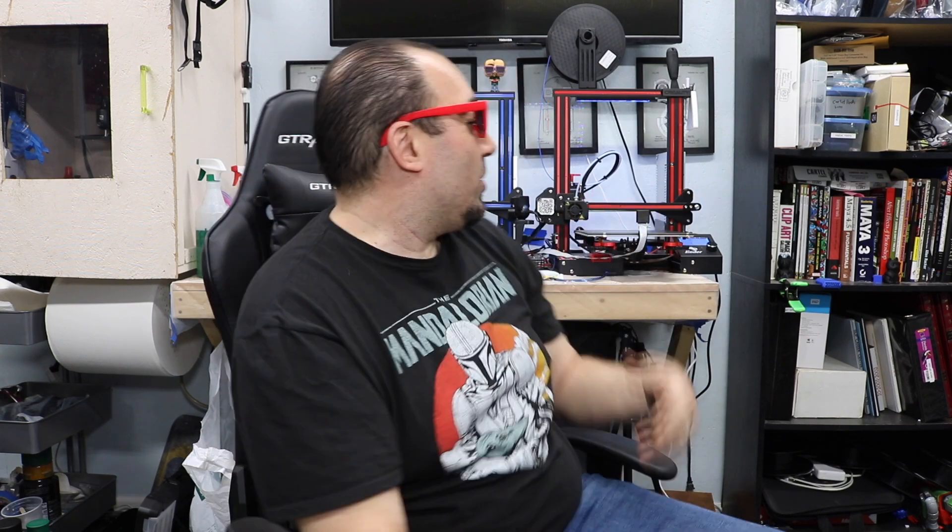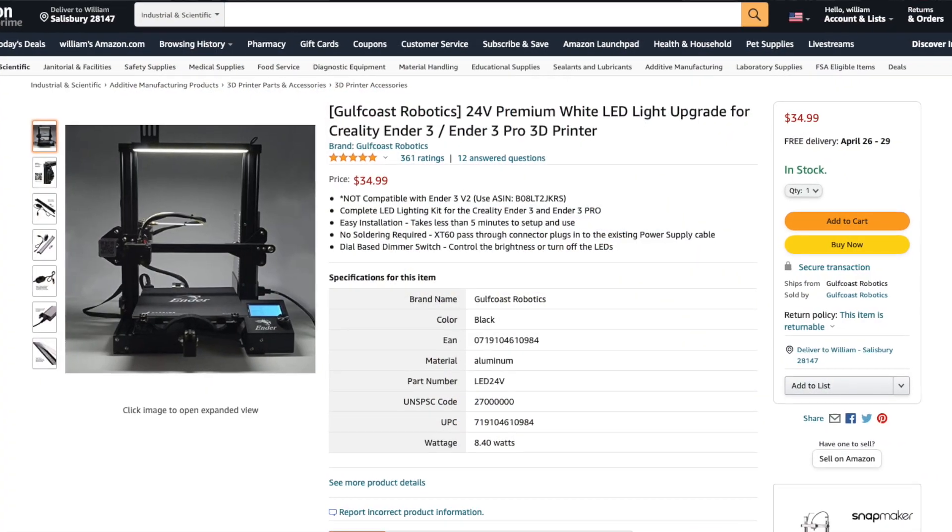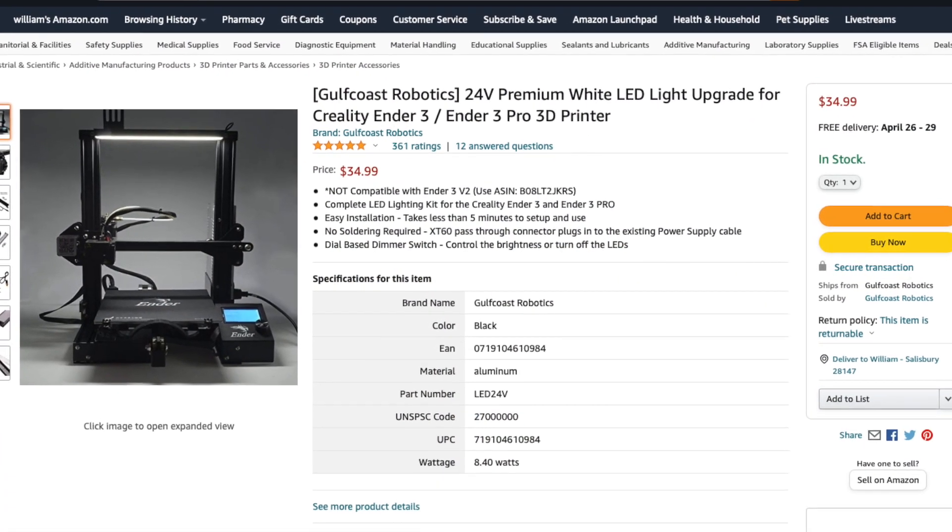If you remember a while back, I put LED light strips on my shelving and I have quite a bit left over. So I thought I'd make a project where I could put these LED light strips to use, which was to add them to my Ender 3. Now, this one is actually a Disway — it's like an Ender 3 clone. They do sell light kits you can buy for this, but they're around $30 to $40 on Amazon. If you have stuff laying around like LED light strips, some wires, and some connectors, we can make use of those pretty easily and make an LED setup pretty inexpensive.